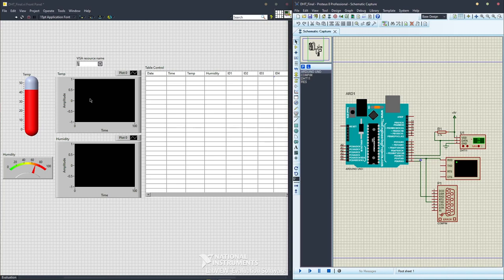On the left side we can see the temperature and humidity graph chart plotted according to the time. Here we can see the temperature and humidity bar, which shows the temperature and humidity as a physical representation. For example, we can give 35 as the temperature, it will show 35, or 45 as the humidity, it will show 45. This GUI works with this circuit and gives us a physical representation of the simulation.